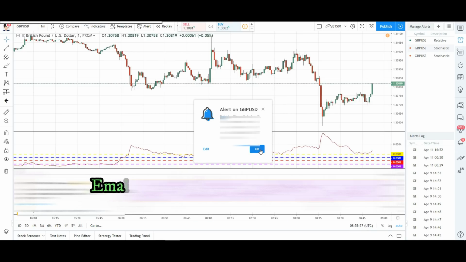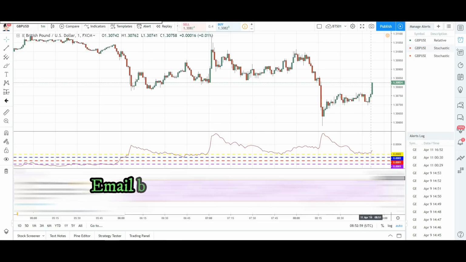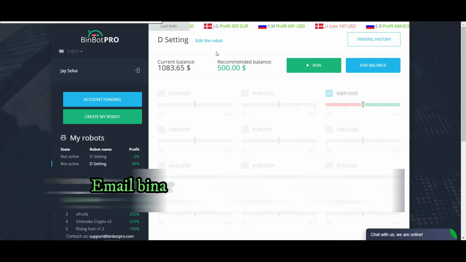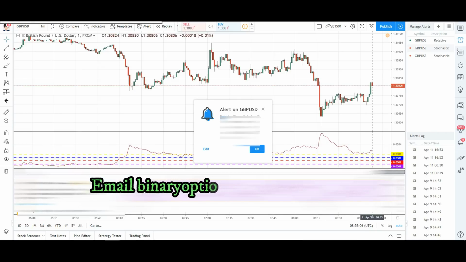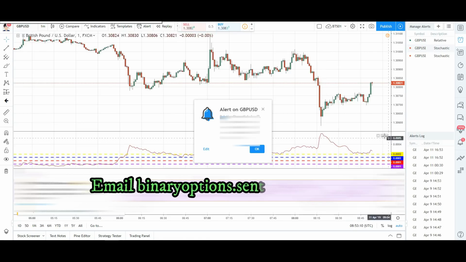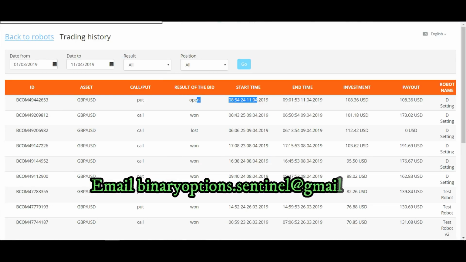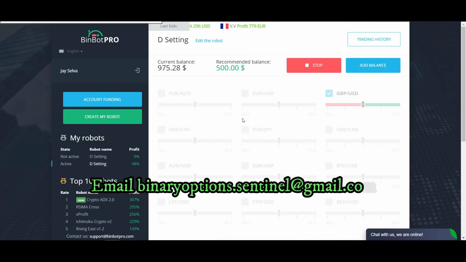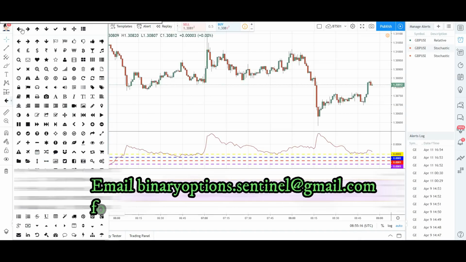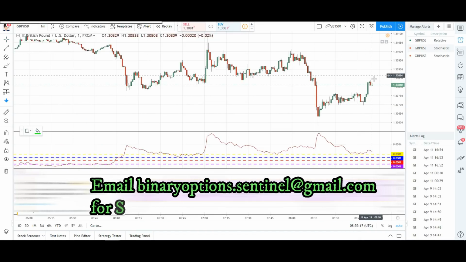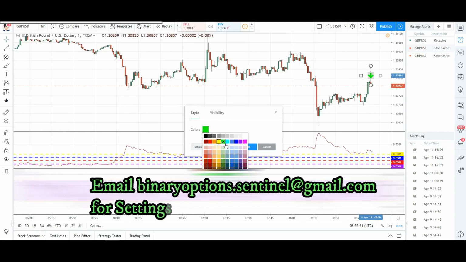Alright guys, so we have an alert and it's close to the next minute. Now it's 59 seconds. Alright, now it's the next minute already, so I'm going to turn on my robot based on the alert. Basically, I just turn on the robot when the indicators go outside of the channel, and once the candle closes and is confirmed. Alright, so now we have a put. Let me turn off the robot. Let me put the arrow, so it's a put trade on that red candle right here.